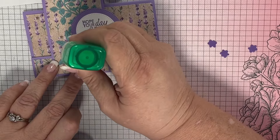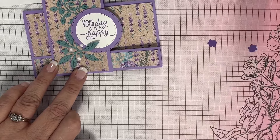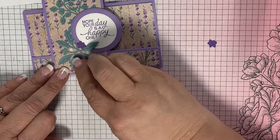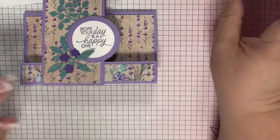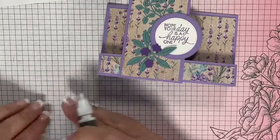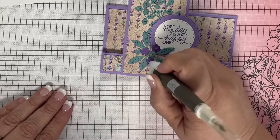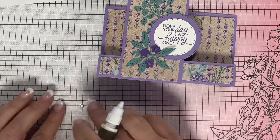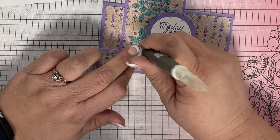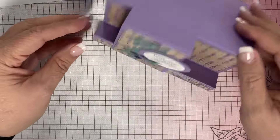It's just a great card to sit by. Again, this was done in our Shoebox Swap. Unfortunately, I don't know who made this card so that I could give the right person their kudos, because this was such a cute card. But here go those gems — they're going right in the flowers. This was such a fun day, and I was so glad that I took my tripod so that I could show this to you.